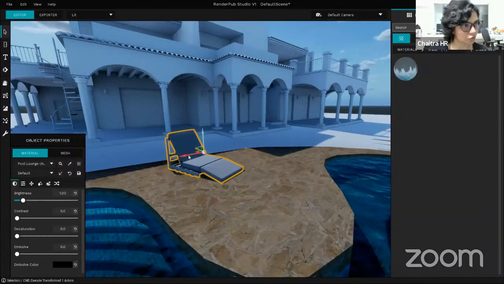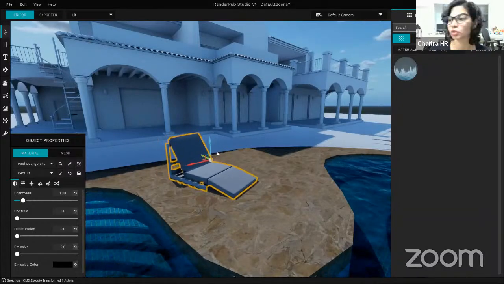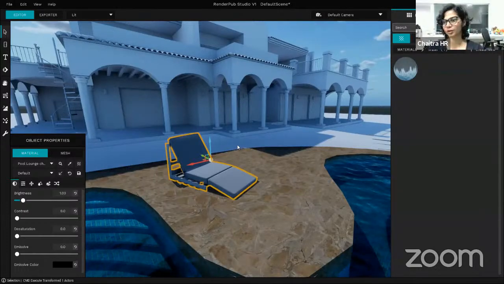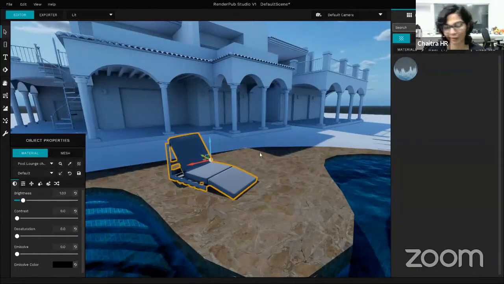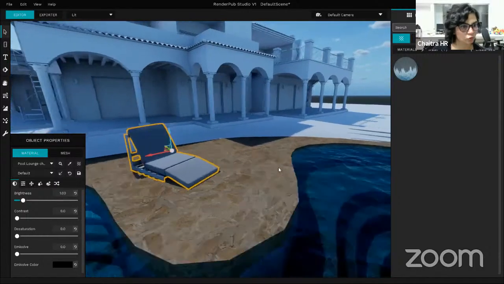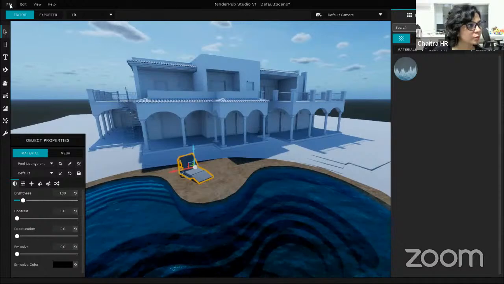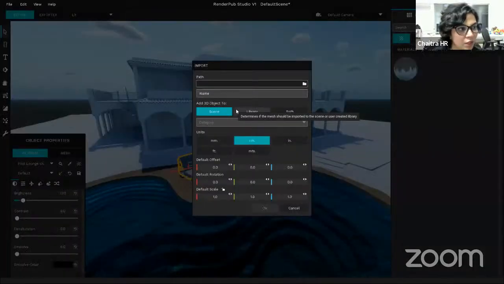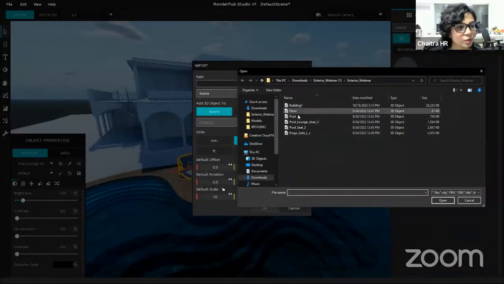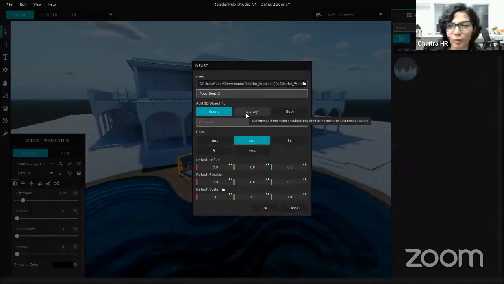Okay. So what you can also do, if you are pulling in a model that you want to use repeatedly, is import it, and while importing, I can add it to my library also.